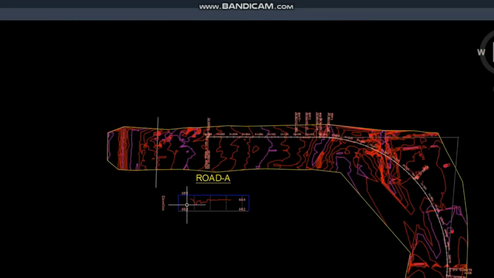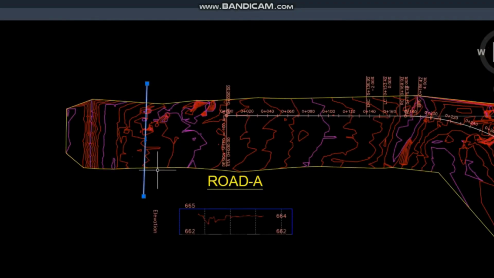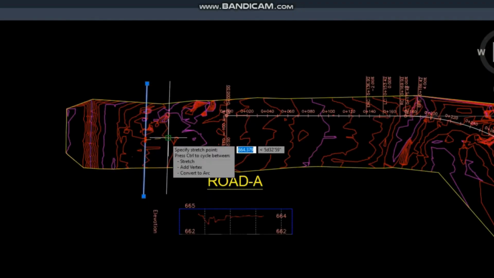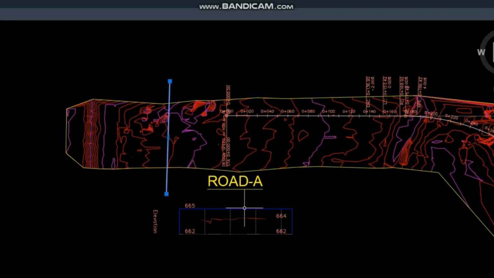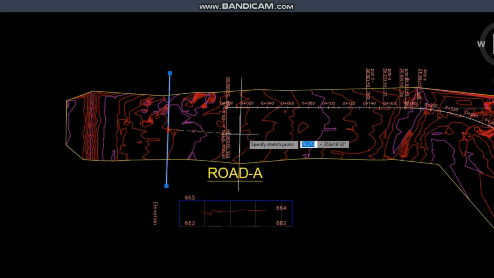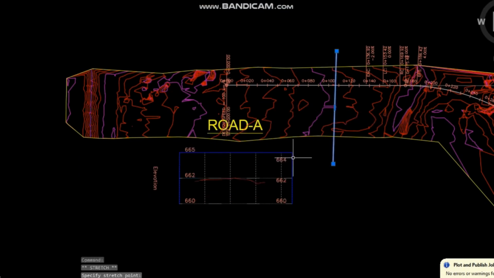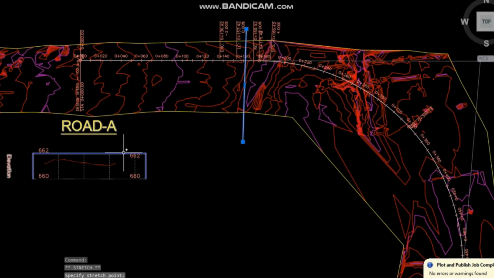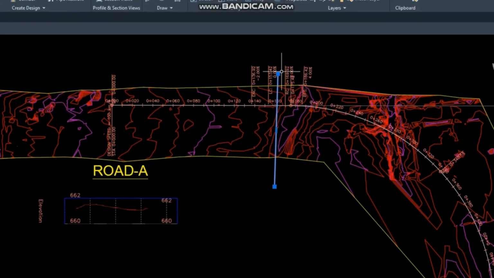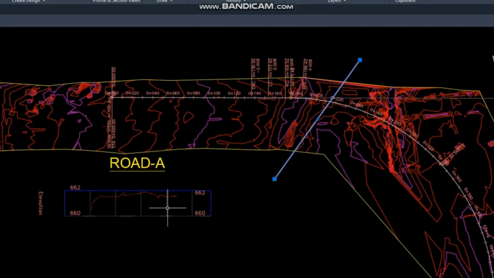What is the best thing about the quick profile? You can move and check different locations. If you move it directly, the elevation and the surface location will automatically change according to the location of the line.